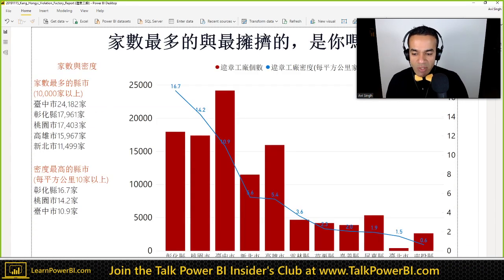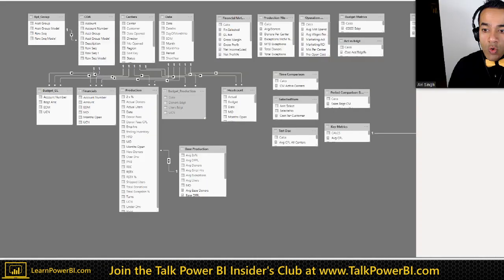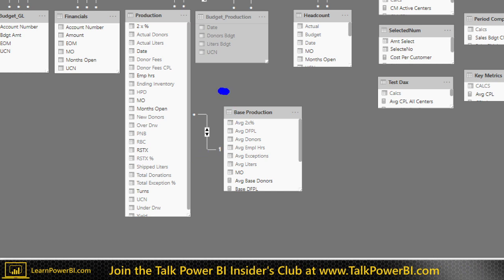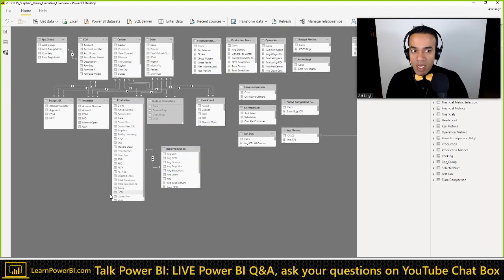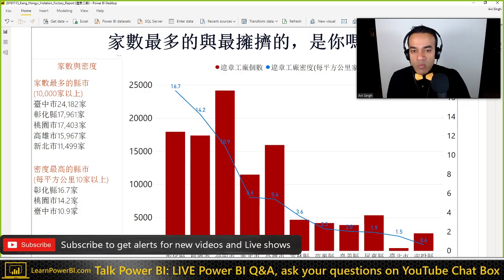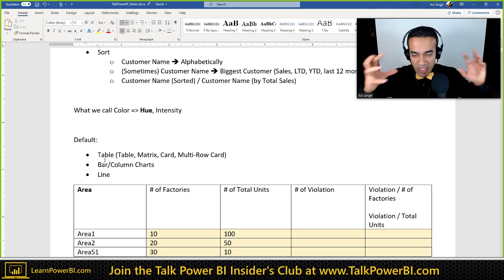But the connection that I was trying to make was that here, it's okay to not follow the default rules. It's okay to have a bidirectional relationship, but you should be able to explain why, and it better be a thought-out decision. Not like, oh yeah, Power BI did that, Auto Detect did that, and I have no idea why it is that way, right? Same way, if you stray outside of this, then you should be able to explain it, right? So again, that's the only connection that I was trying to make, right?